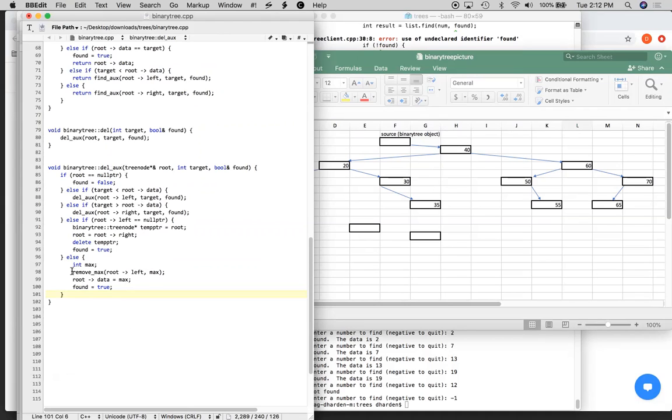Again, remove max is a function that takes two parameters. It finds the largest item in its first argument, deallocates that item, but sets max equal to the data that was stored in that node.